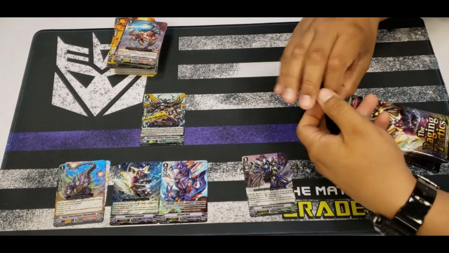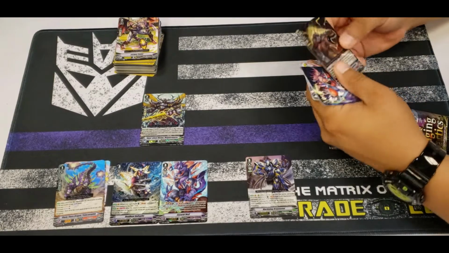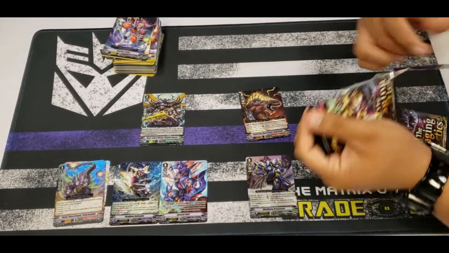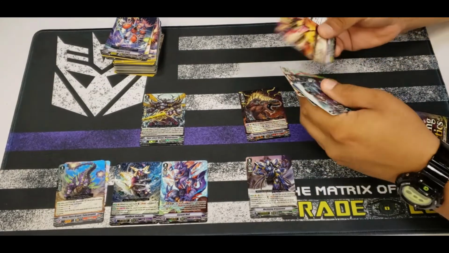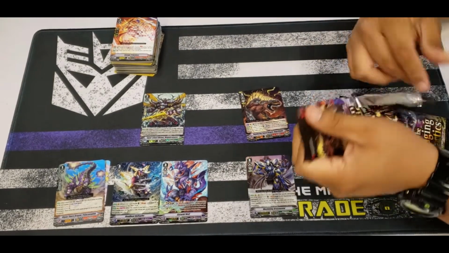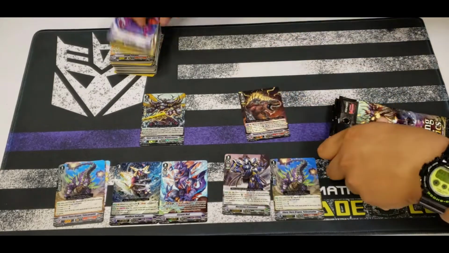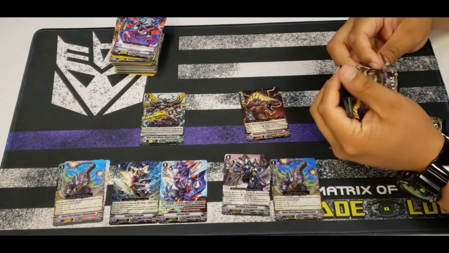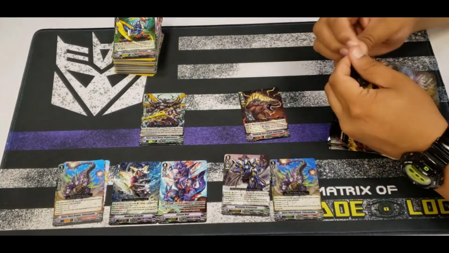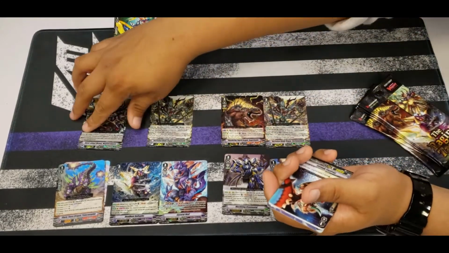We got Megas. Oh, we got a VR for Tachikazes. Nice. Comes in rares. We got Tachikaze double R. Another triple R. This one's the same one that we got in the last box.